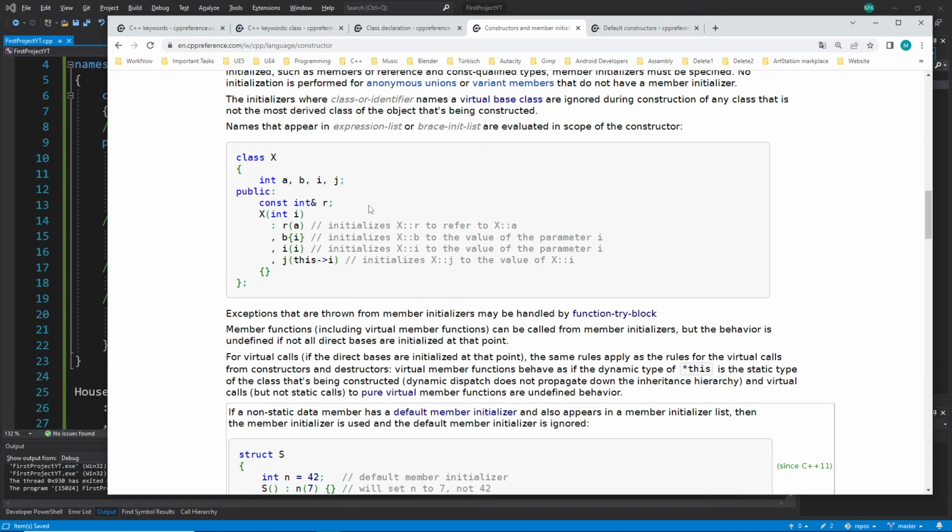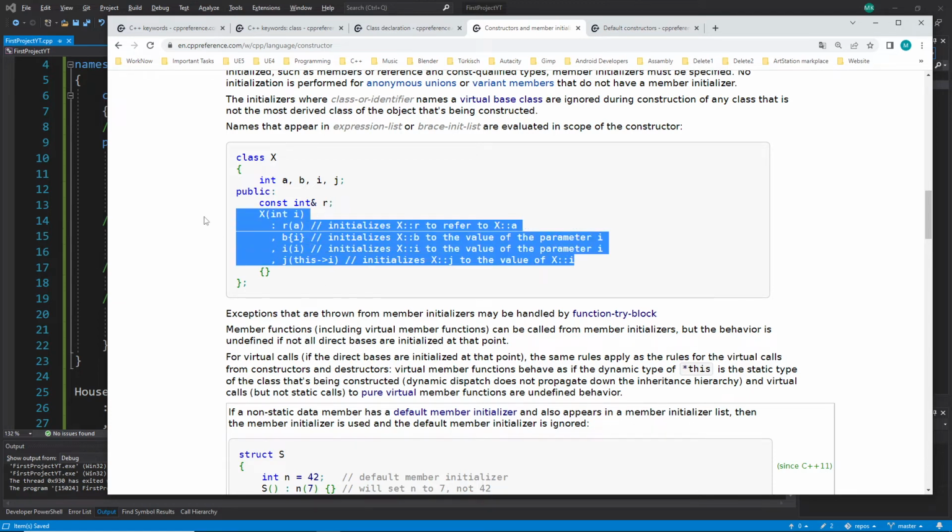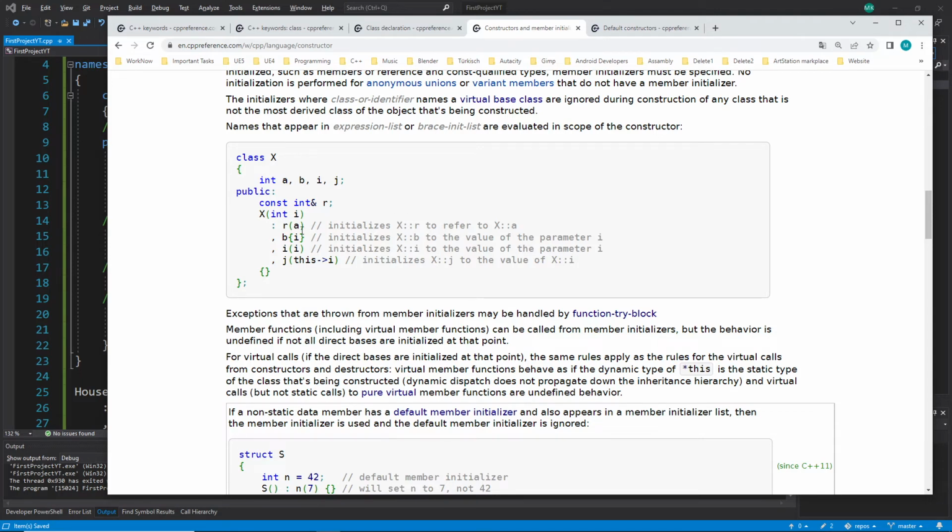And here they show us that this must not be the case. I can just have some variables here, and I use these variables to initialize this R. But important here again, even though you see the semicolon, it has an initializer in the constructor, very important. So let's continue. I think that's cool.